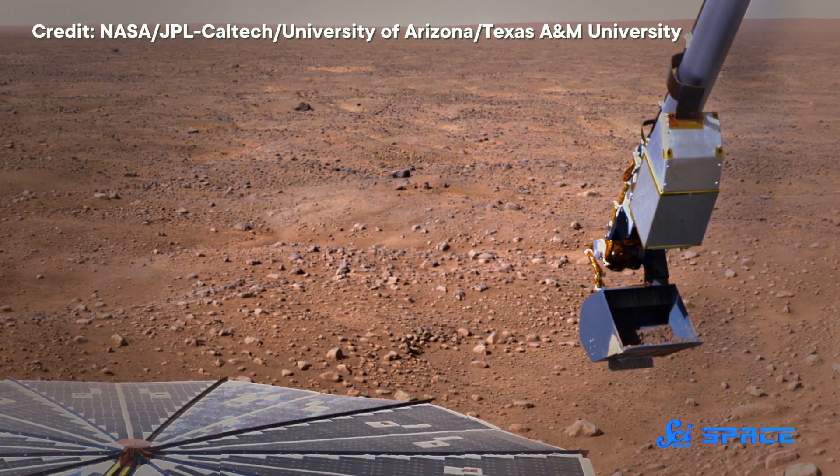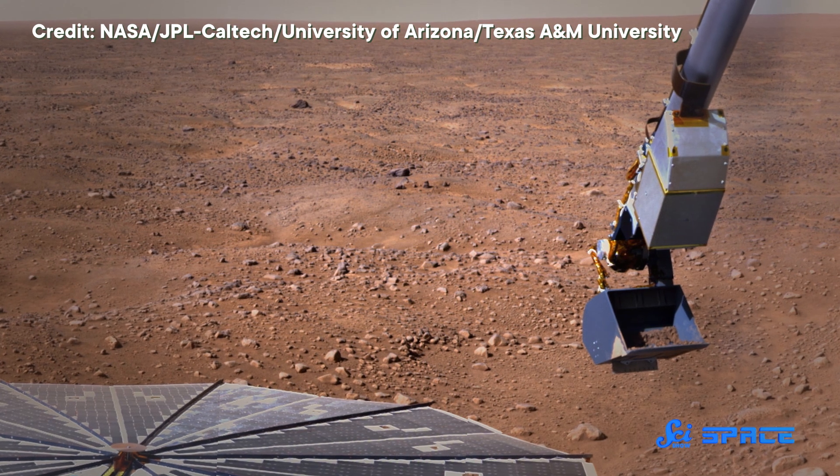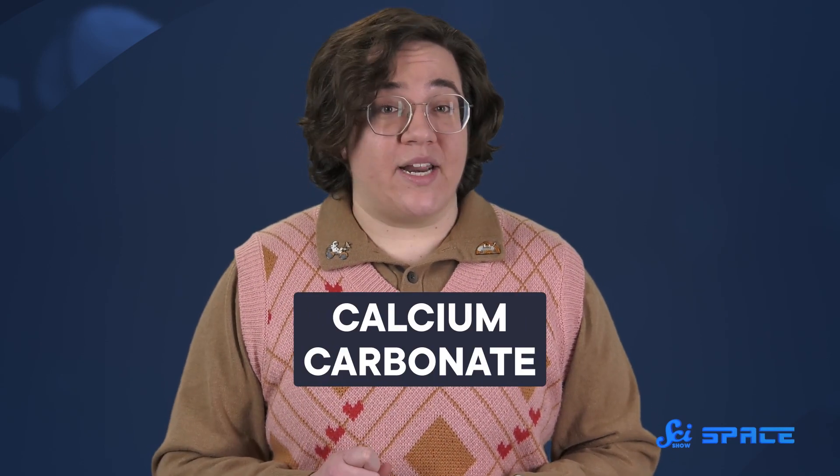And just like the refurbished radar, Phoenix's arm motors worked like a charm. After all that testing and adapting, the Phoenix lander touched down on Mars' surface on May 25th, 2008. It successfully sent back data with evidence for water ice hiding in the soil on Mars, with signs of calcium carbonate — a chemical marker indicating the presence of liquid water. Not bad for a probe that brought reduce, reuse, recycle to space.